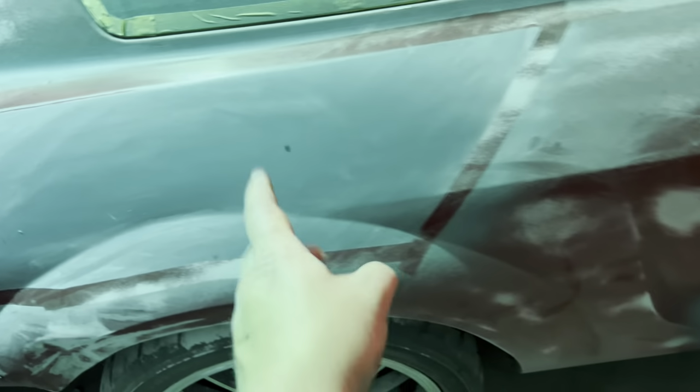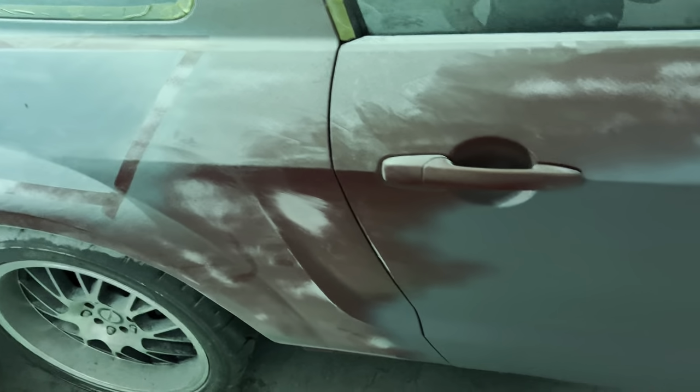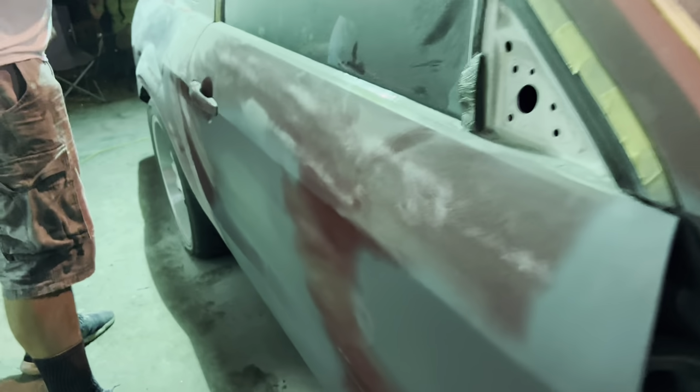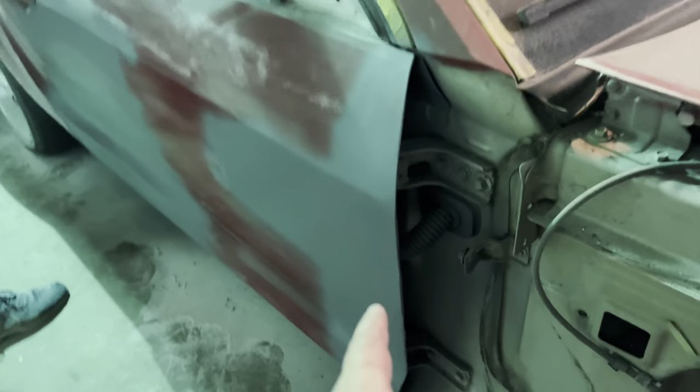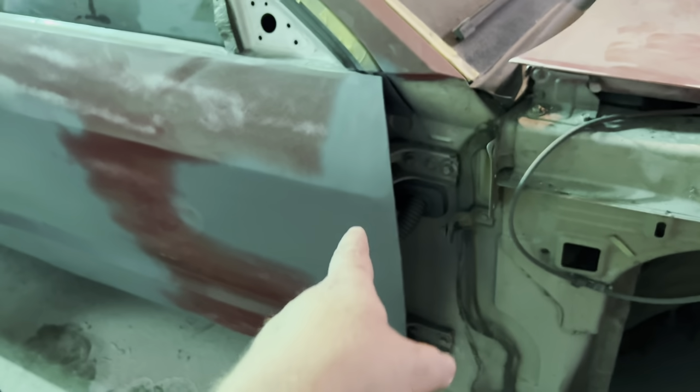But fix this dent. Looks good. It's in primer. Don't worry, we're gonna wet sand those tape lines out. The door's not perfect, but it's a lot better than it was. And then that's in primer. Then this part, this thing was caked in Bondo here. We chipped it off, put more Bondo on it, because they put Bondo over paint, which, from what I know, you're not supposed to do.